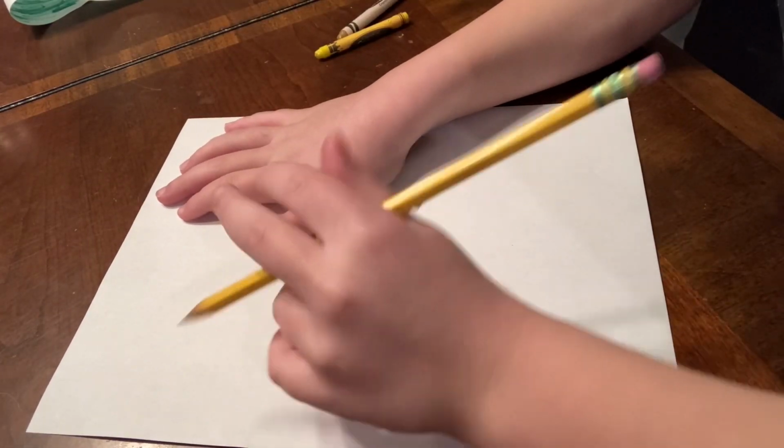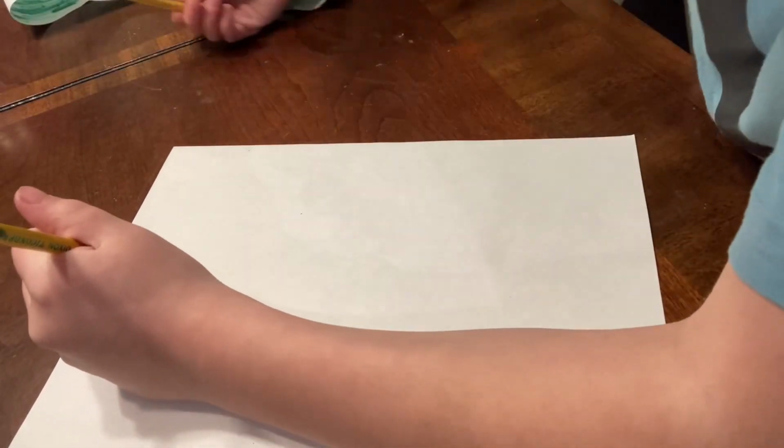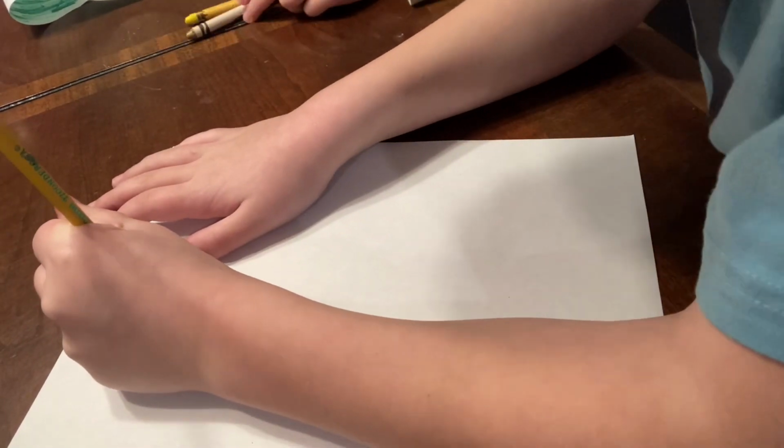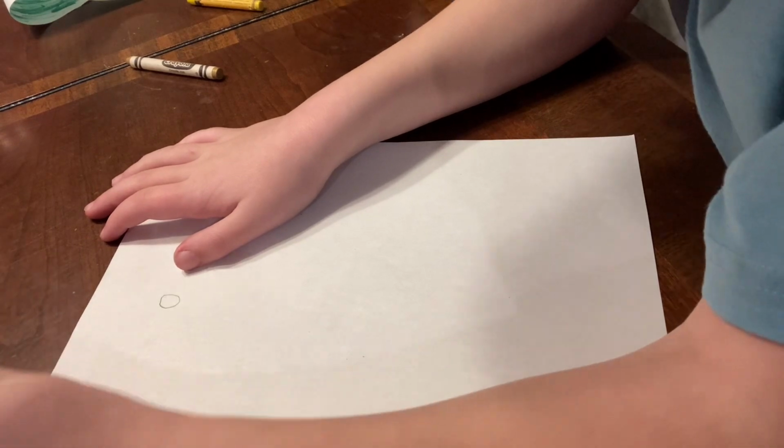Today I'm going to show you how to draw a banana man. So the first thing you want to do is get the colors, golden and yellow, and a pencil. I know. And you have to start off with a circle right here.